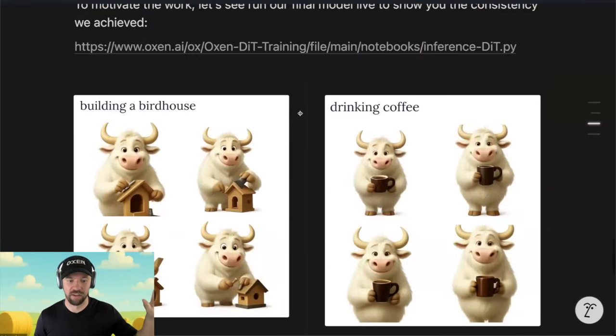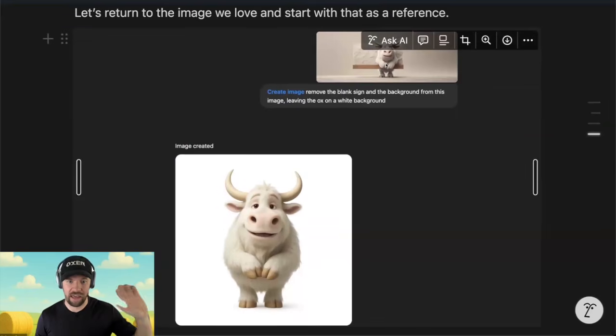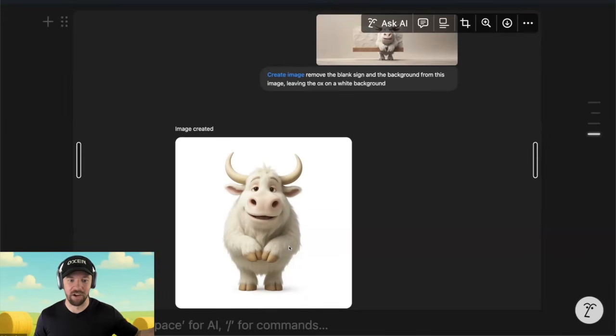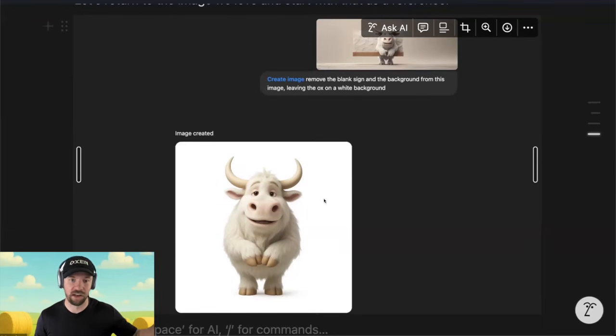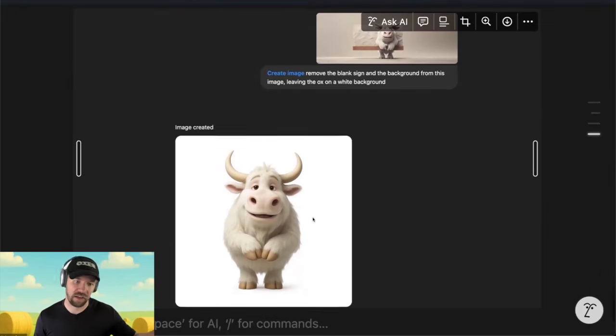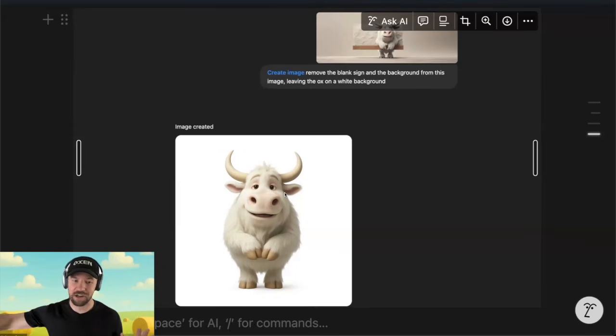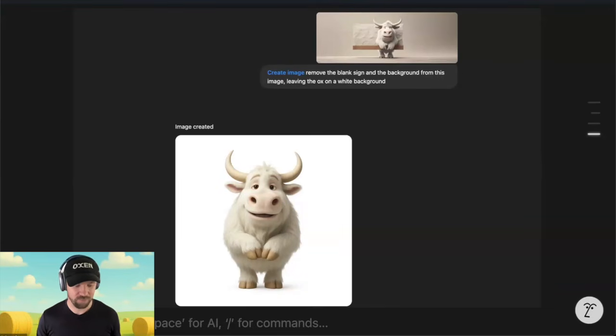And so the first thing I did was just, hey, can we extract that ox from our old 404 scene and just leave him on a white background. So this is kind of the reference image that we're going to start with. And the new ChatGPT image gen model actually did a pretty decent job of just extracting him from the background. You will notice that his eyes are a little sleepy, or as the oxen herd likes to joke, he's a little high. But that's what we're going to start with, and you can see how that cascades down into the training data and how we fix it. But this is really the starting point here.